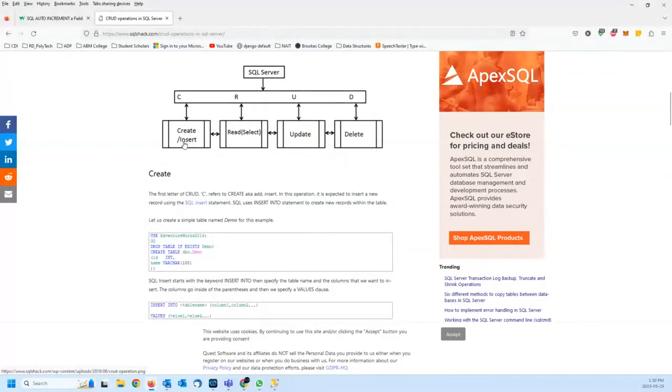When we perform insert, we can have a trigger. We don't worry about read or select. When we perform update, we can have a trigger, or an action happening. When we are deleting something, we have some action happening on a table, which is actually changing the data of the table.